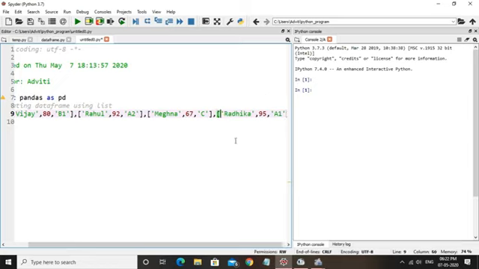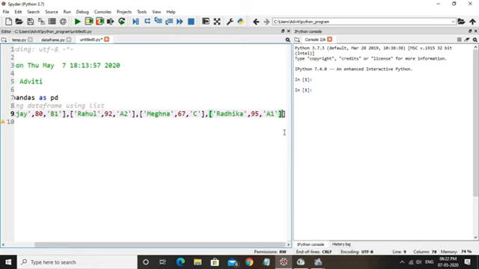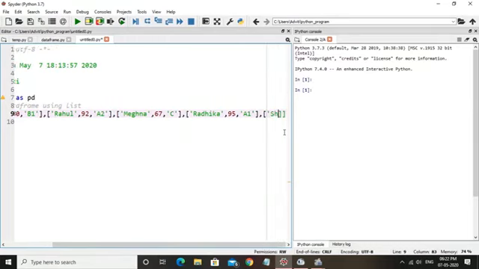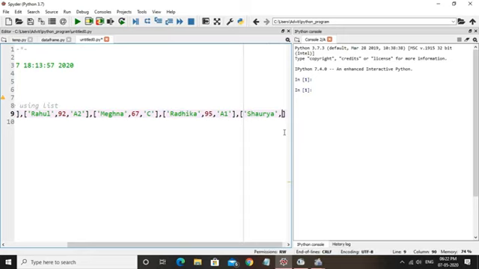Open it and close it here. Then one more, that is Shaurya. Shaurya marks is 97 and the grade is also A1.